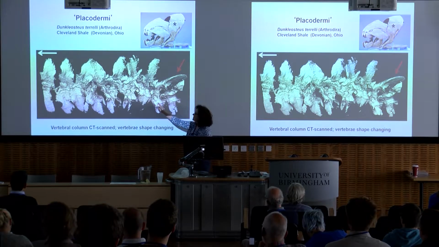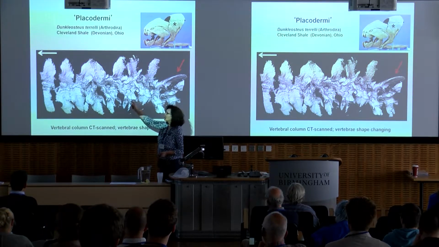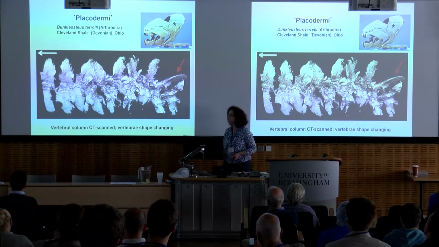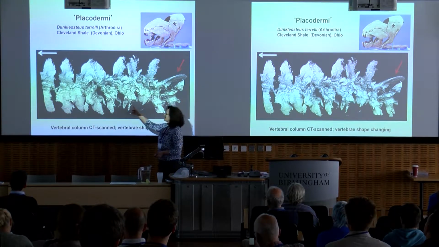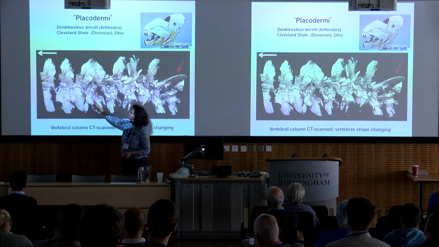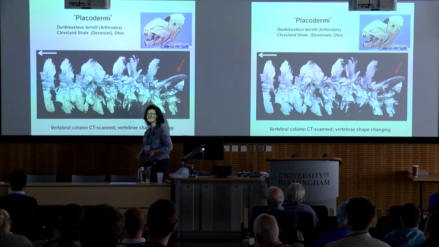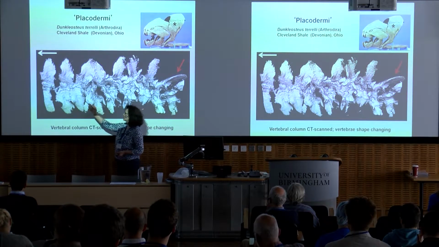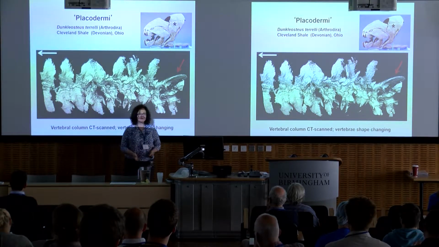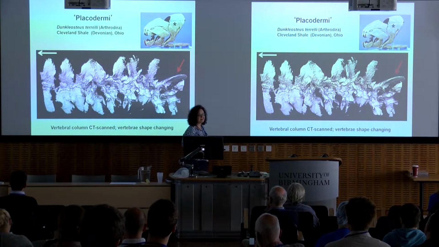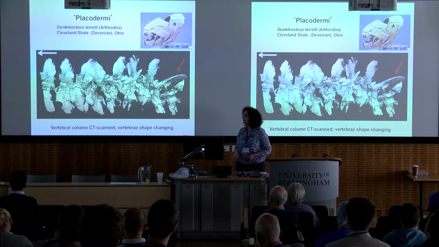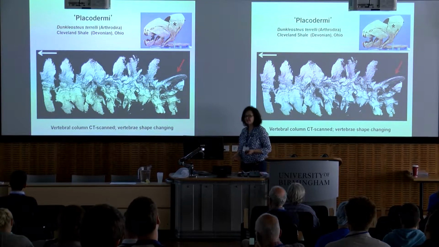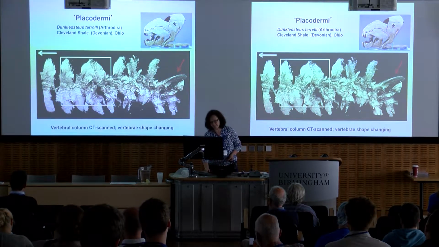But as we move into this area, what we see is that the median wall is crushing. It's breaking down. We think it's becoming resorbed. So we move through the transitional zone, and when we come to this vertebra here, there is some element of that median wall left, but it's almost missing. And then by the time we get to these vertebrae, that median wall has been completely lost. That scoop has been completely lost, and the vertebrae are very flat.